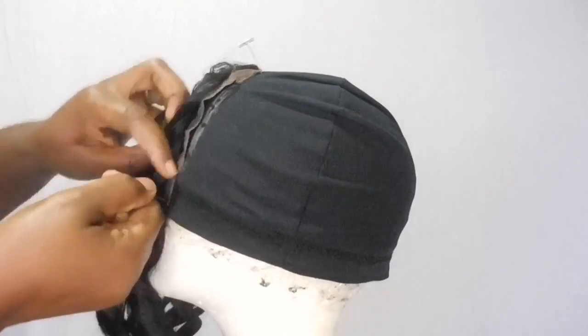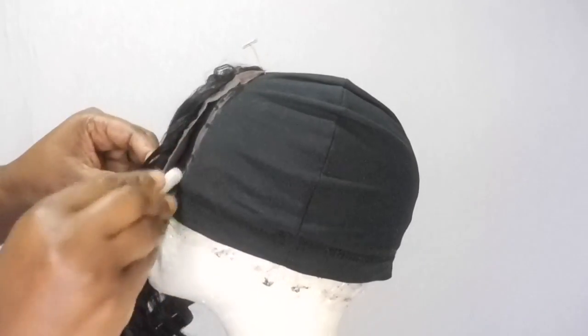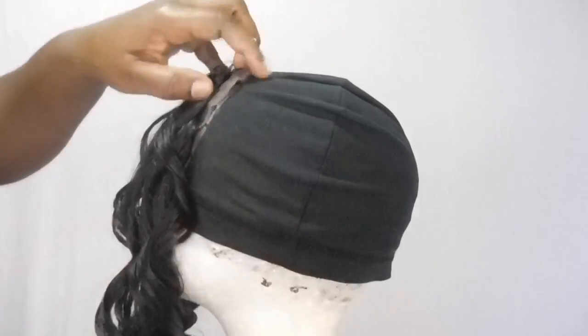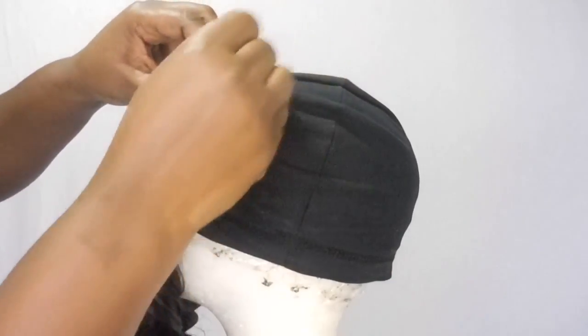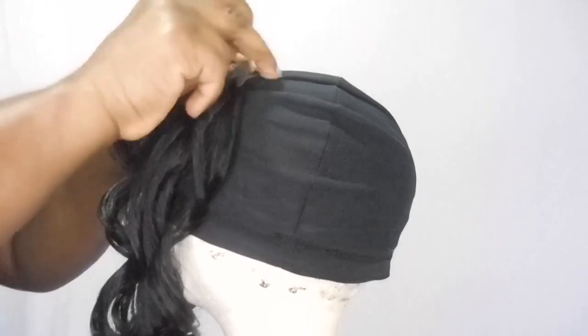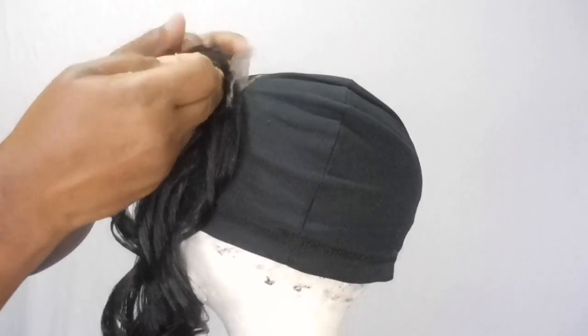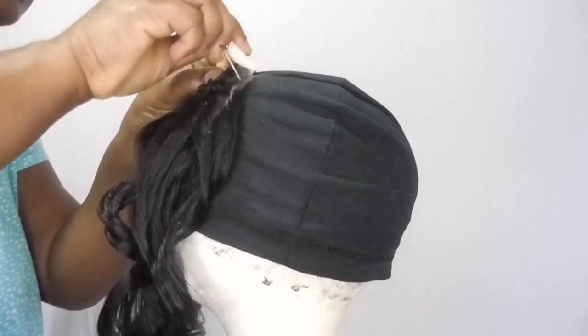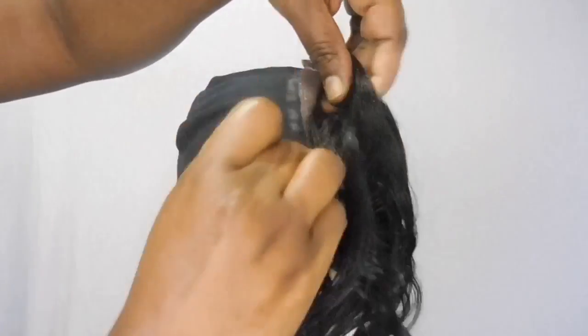It's like a U part closure. That's what this is. Once I take the closure off, you will see the U shape on the dome cap. Basically, that's what I'm doing to guide. So this is like a beginner friendly kind of thing that I'm doing. I'm giving more detail on basically how to do a closure on a dome cap, how to glue it on. That's what I'm doing.